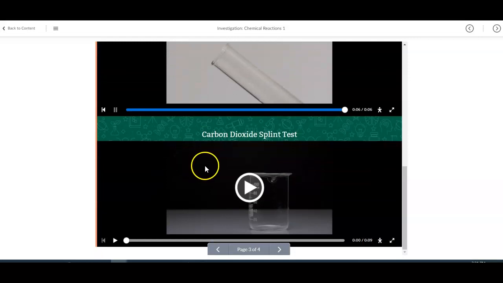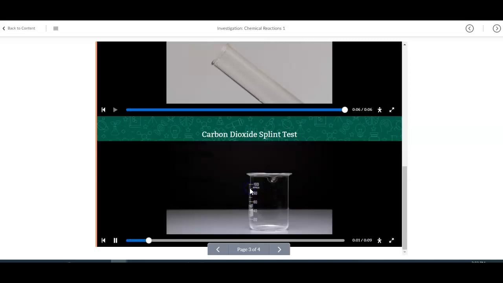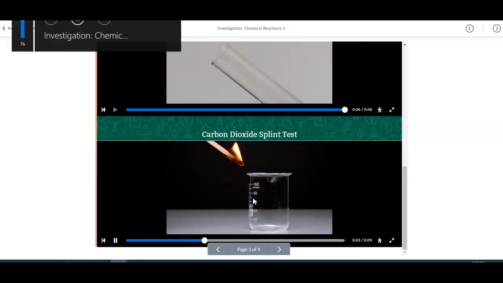All right, now let's look at carbon dioxide. Carbon dioxide is something like what we breathe out, CO2. So let's take a look. Obviously you can't see it, and it is a little confusing to look at. How do you have a beaker full of CO2? That's a little bit confusing, but imagine, yes, there is CO2 gas in there, because you will see what happens once the match goes in.